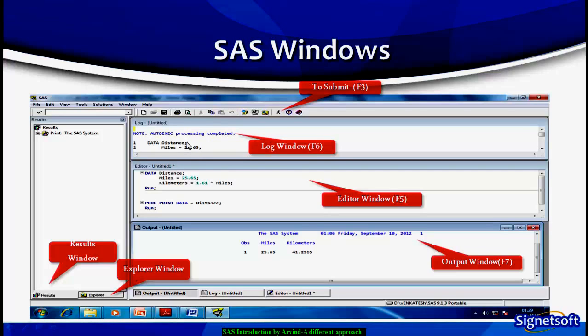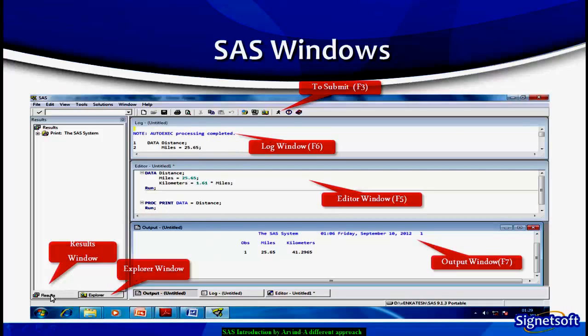The log window will give us all types of information about our program. Because of this log file, SAS software is called a self documentation tool. If you have any report in your program, that means any results, those results will be displayed in the output window. The log window is not meant for results, it will just display the information about your program. Even if you have any errors, warnings, or other suggestions in your program, everything will be displayed in the log window, and the output window will display the results.